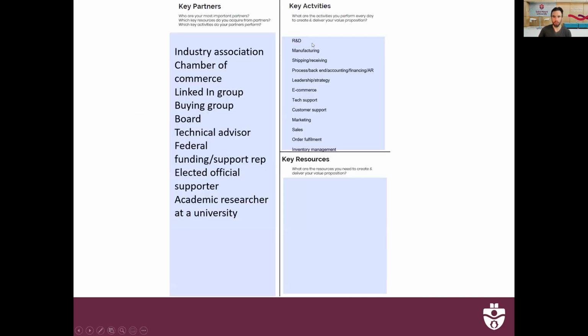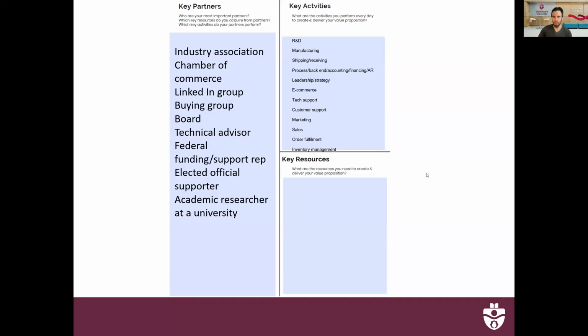These ones are all pretty relevant for our tech toy example. There's probably more we can add in here as well, but we're a bit limited on space. That is one of the downsides of the canvas. Sometimes people run out of room, but again, it's a brainstorming tool more than anything, right? This isn't your be all and end all. Oh, I stopped sharing my screen. We're going back in the zone here.